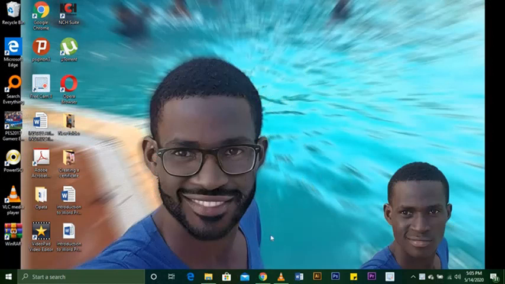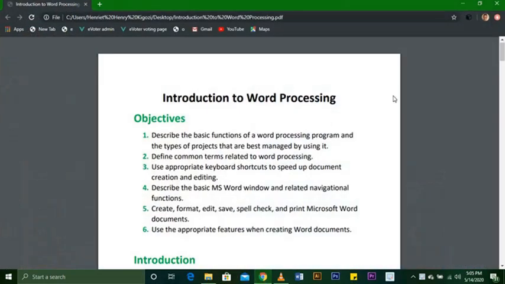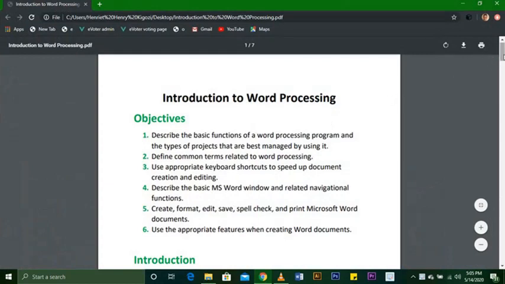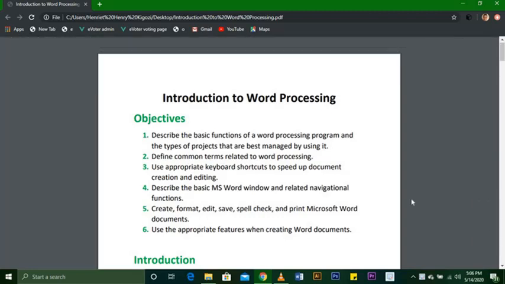We are going to go through some notes. Introduction to word processing. So the objectives of this lesson, part 1: describe the basic functions of a word processing program and the types of projects that are best managed by using it.